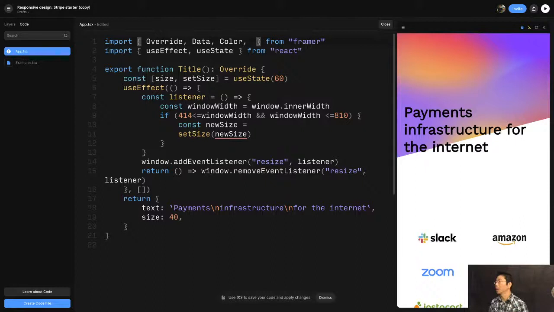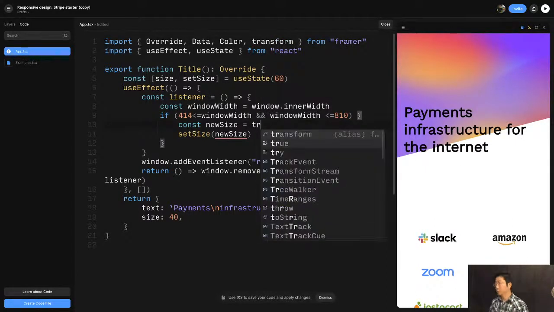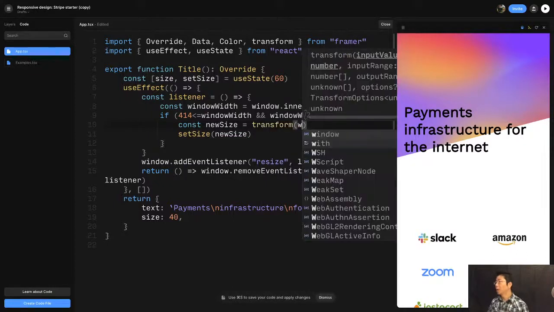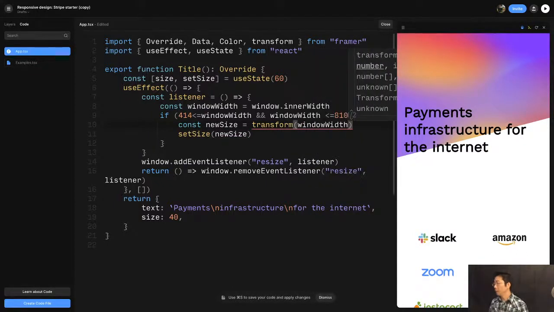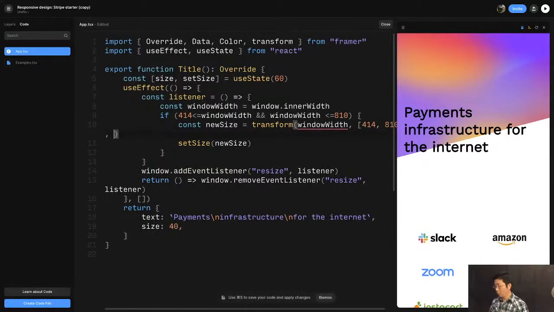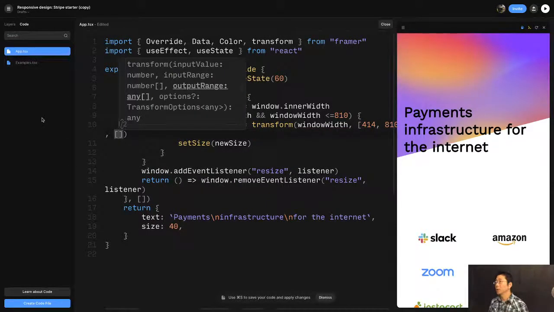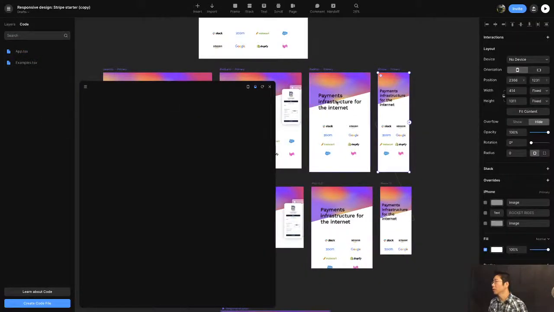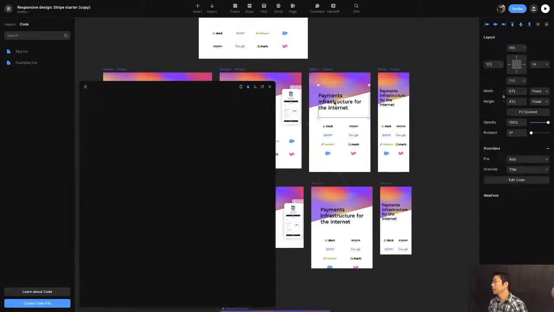There is a function called transform from Framer. We can say transform the window width. If the window width is between 414 and 810, we're going to change it to, let's look at the values here as well. And what is the font size here?